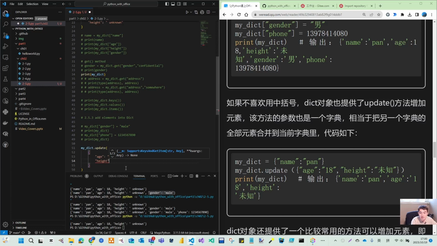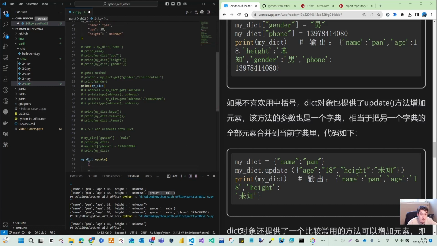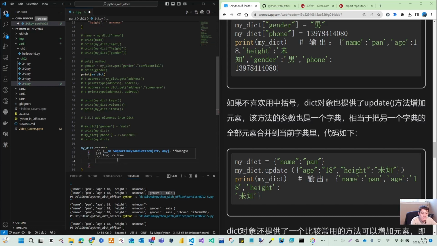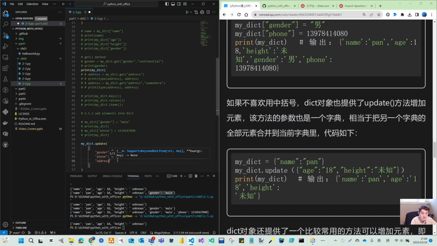So you can key in a lot of pairs. We already have this 2, so we don't need to put that because we have this 3. So now let's see. I want the gender and male, and phone, and address.